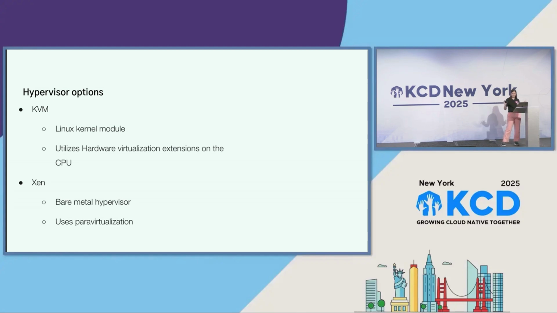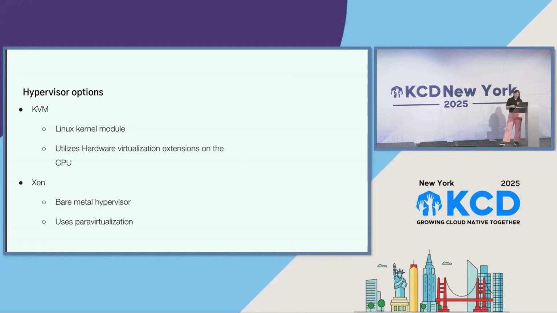So in the open source world, the 2 most popular hypervisors are KVM and Xen. KVM is basically a module that uses the Linux kernel as the hypervisor. So it's basically part of the Linux kernel. It uses something known as hardware virtualization extensions that allows for faster hardware-like emulation in the VMs. And these extensions are available on most modern CPUs, but in the cloud, you have to make sure it's a cloud instance that supports nested virtualization, so it can actually access the hardware kind of directly.